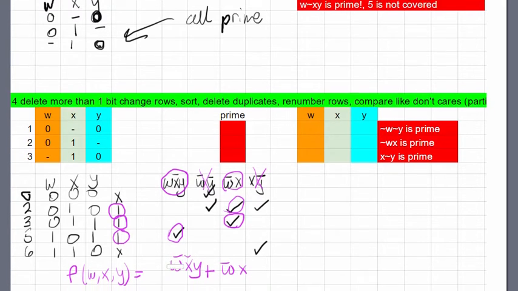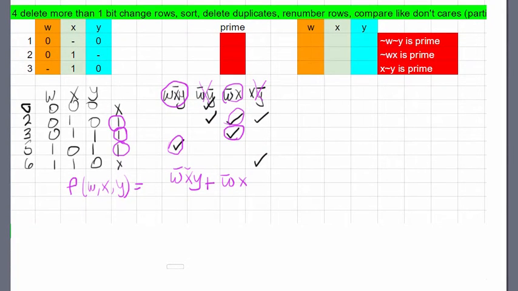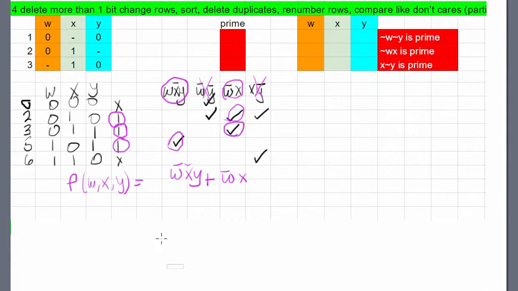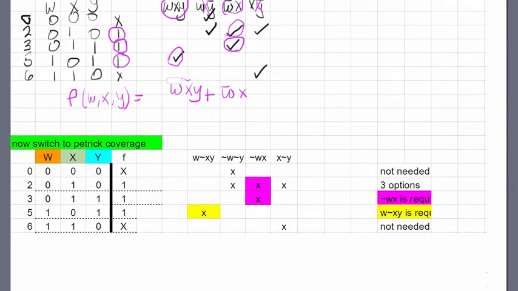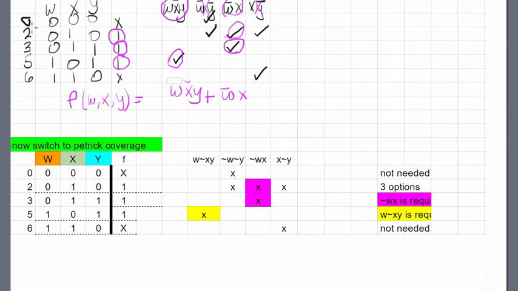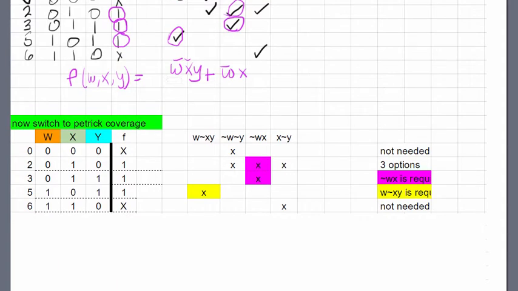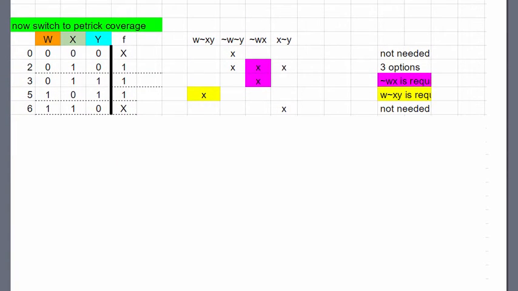So to wrap things up, let's compare with our Karnaugh map one more time. This was a summary of the Petrick cover right here. So you can see I've just typed everything here that I drew. Okay, so that's a summary of the Petrick cover process.